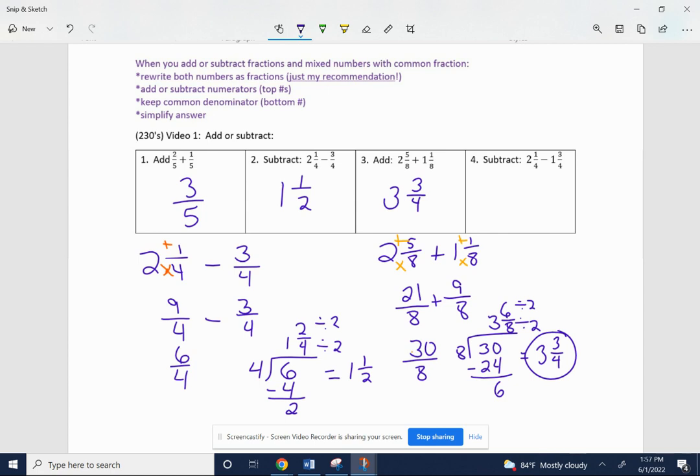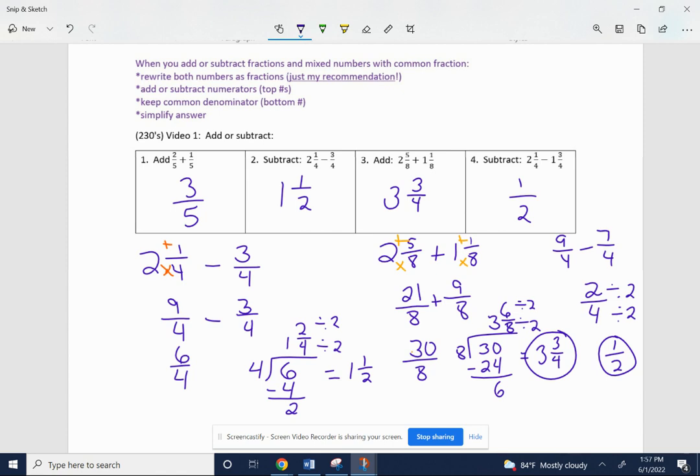Okay, the last problem, 2 1/4 minus 1 3/4. I'm going to multiply, add, drag. Okay, 2 times 4 is 8, plus 1 is 9. Keep the 4, so 9/4. For this second fraction, 1 times 4 is 4. Add 3, 7. 7/4. So I end up with 9/4 minus 7/4. Subtract and keep the 4 the same. I get 2/4. Okay, reduce it to equal 1/2. So 2 1/4 minus 1 3/4 is equal to 1/2.